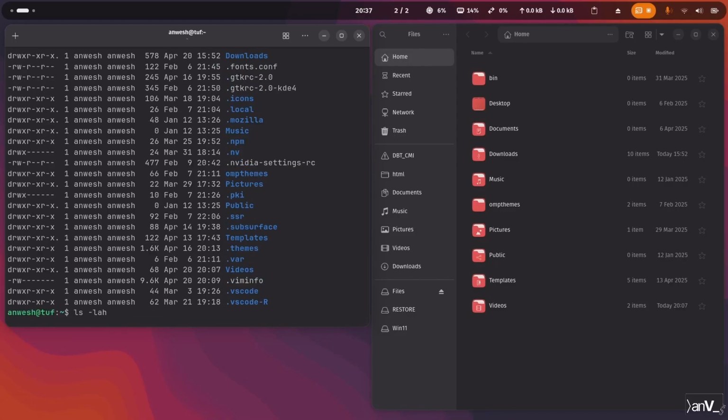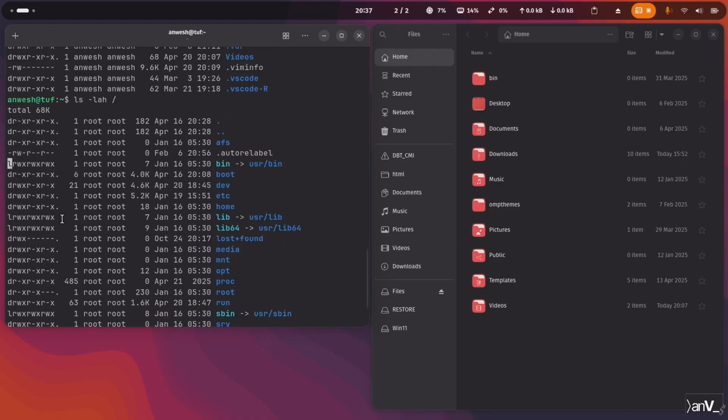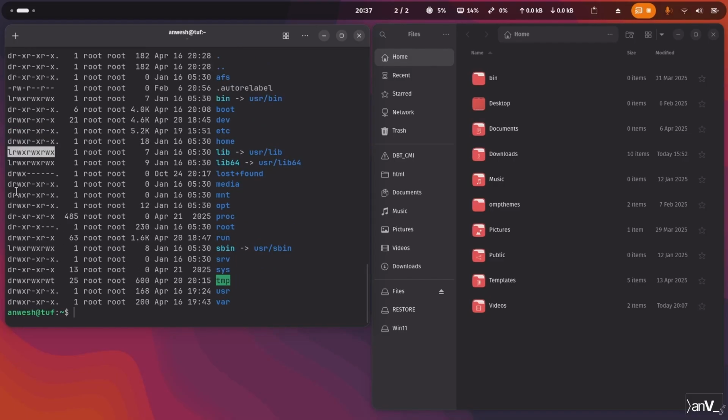Let's take a look at the root directory. Now we can find additional types like a soft link or symlink, items having more than one hard link, varied permissions, also a new type of permission T, which represents sticky bit, again out of scope for this video. Also note that we have a different color for each item type. Right, that's about the metadata.